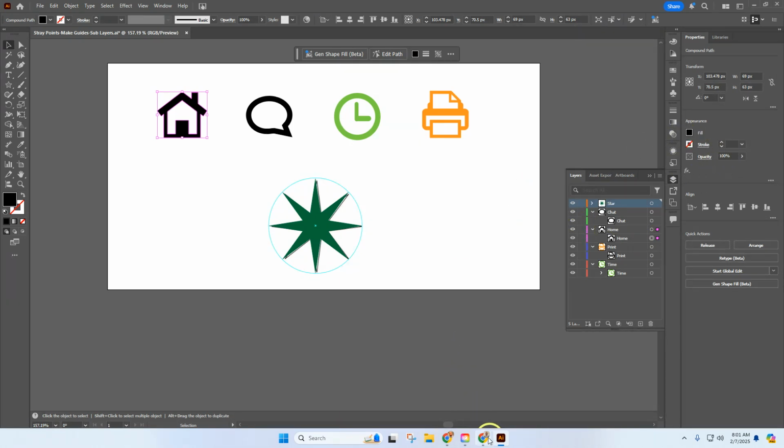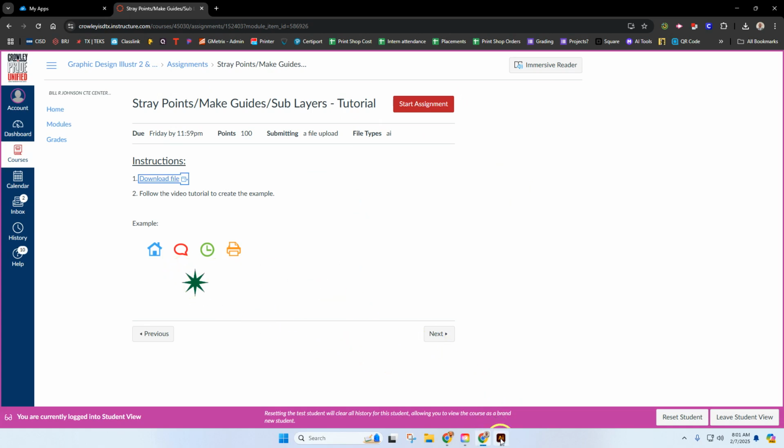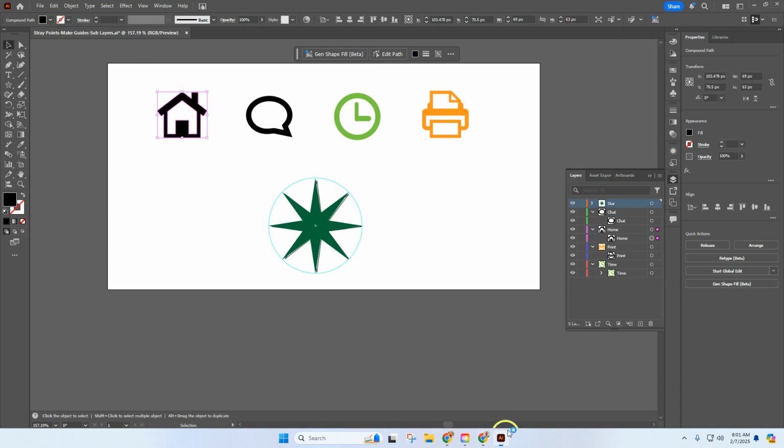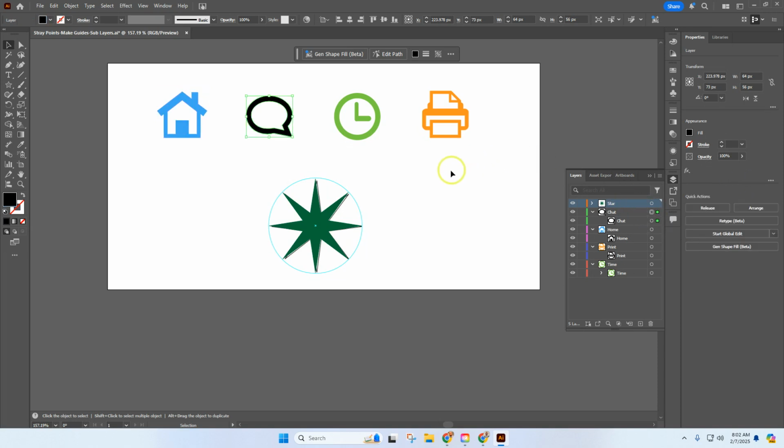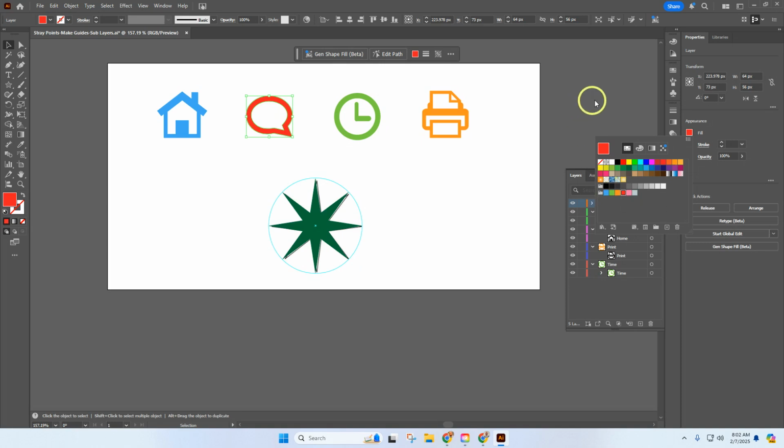So now home, let's go back to this blue, and the talking thread. With home still selected, you can actually see it's home selected. Now I'm going to change the fill color to a blue. And then I'm going to click out here to let it deselect. And then click on the circle next to chat. So I want to have that chat layer selected. Now that needs to be red. Okay, so this is the red. So you're actually just changing these first colors down here. So I'll click on that. Okay, and that should finish it.